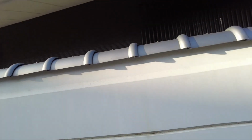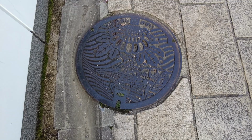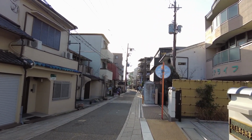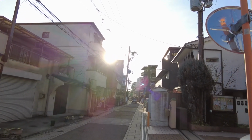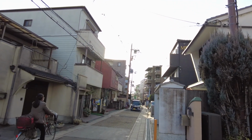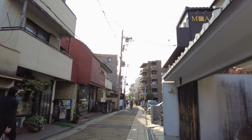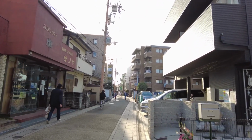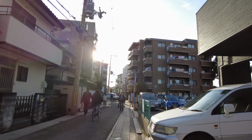Take a look at the Hirakata manholes. A little difficult to see. So historically they would call this Hirakata Juku. And Juku is kind of like a rest station. So there was a trading path that connected the major cities of Japan, Tokyo, Kyoto, Osaka. And they would stop in these rest stations and sleep for the night, get some food, water, and continue on their path. So this was one of the stops, Hirakata Juku. Today it's just Hirakata.